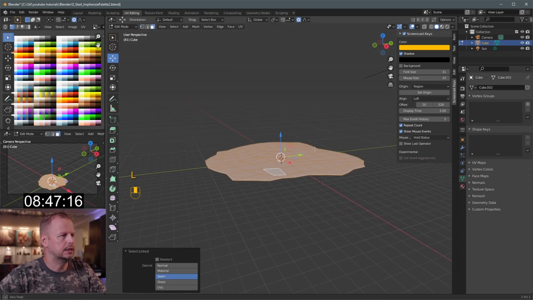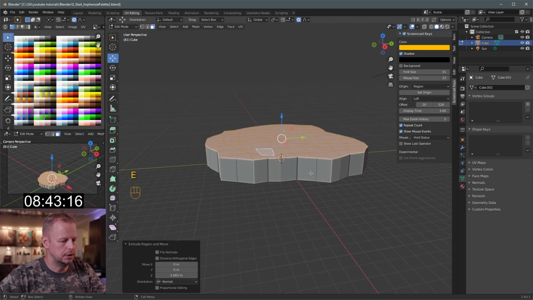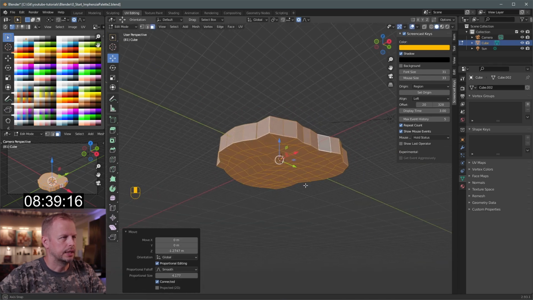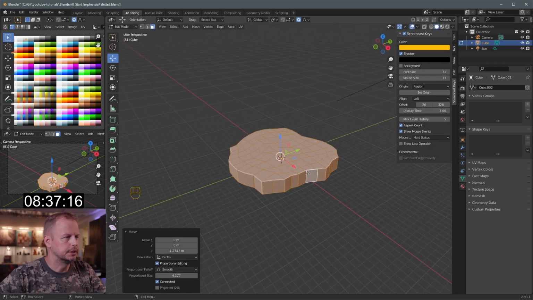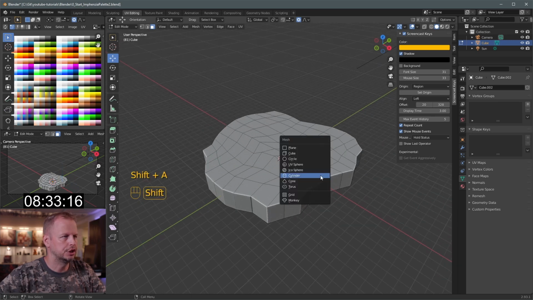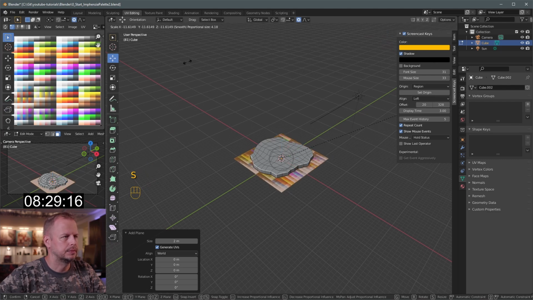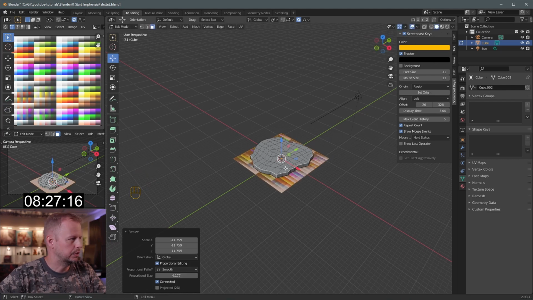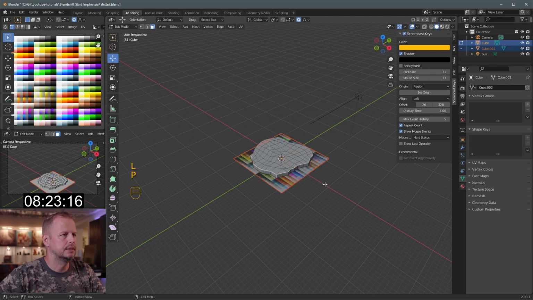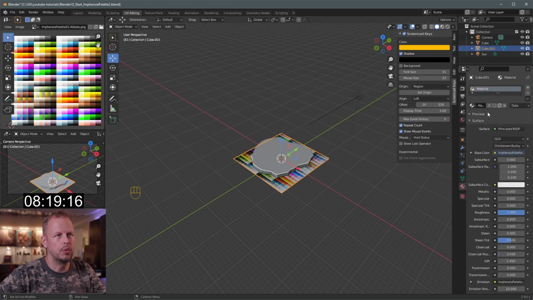Now let's do L to select those linked ones, and then E to extrude it. L to select the linked, move it down, and that's our base rock formation here. And I also want to add the water straight away, so I'll do Shift A and add a plane. Scale that one up, and I'm just going to do it roughly so it covers it. And this one I need to separate, so P, separate the selection. And then we'll switch this material here to that water one that I've prepped.